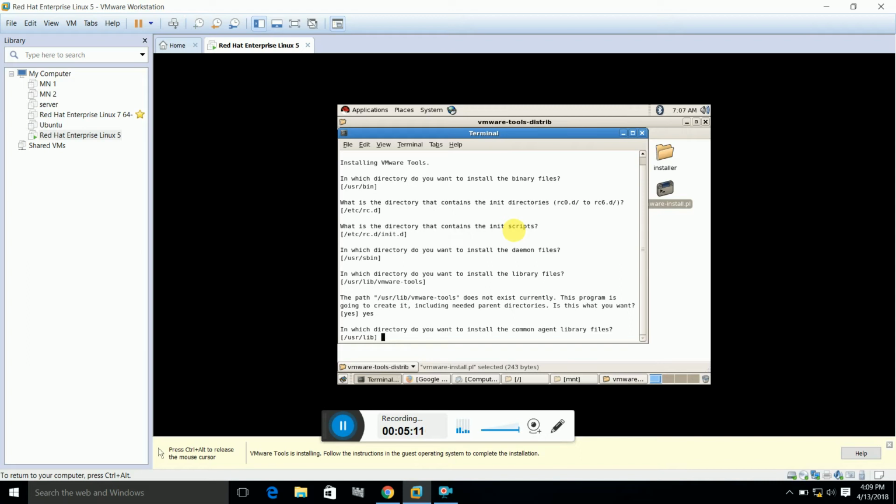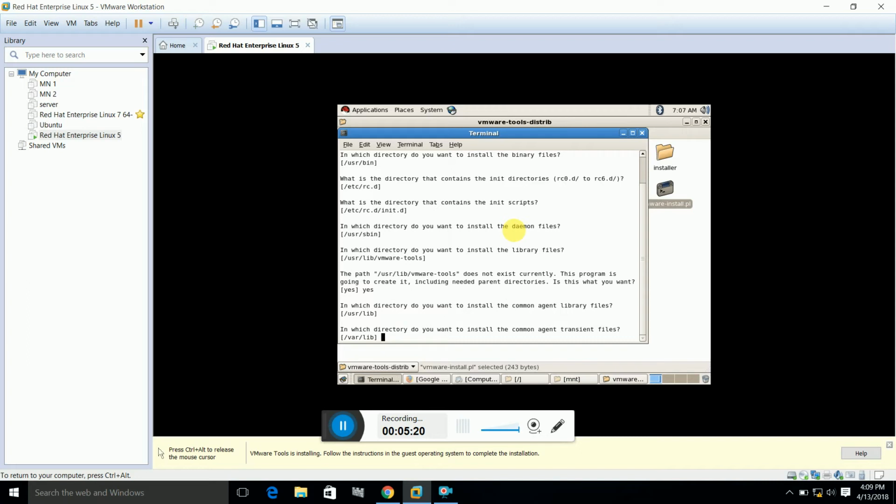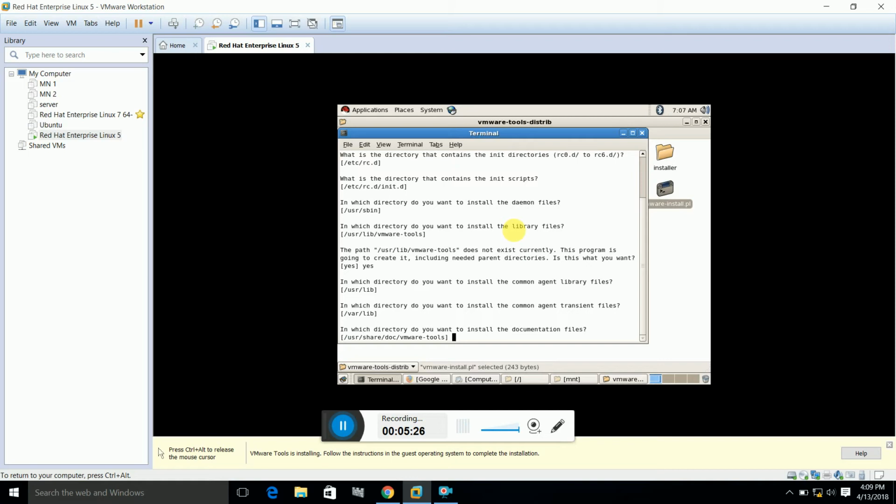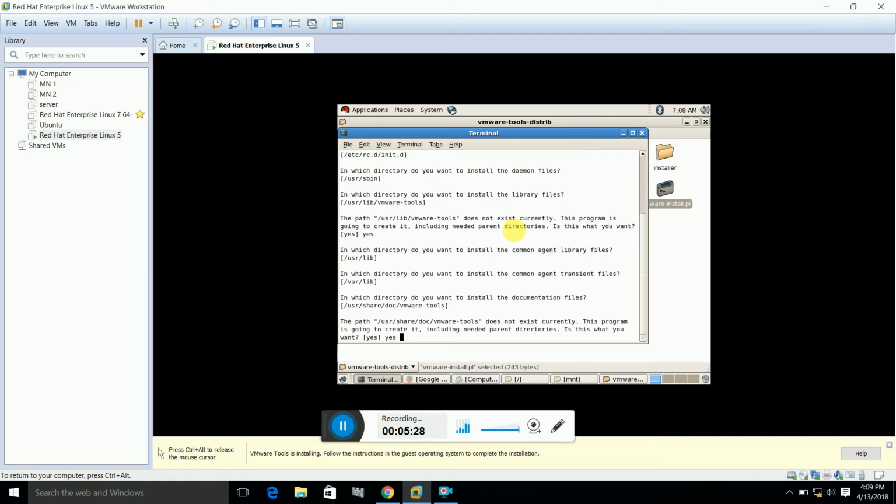Then, in which directory do you want to install the common agent library files? /usr/ will be the default. Okay, in which directory do you want to install the common agent files? Okay, default. Okay, fine. Yes.